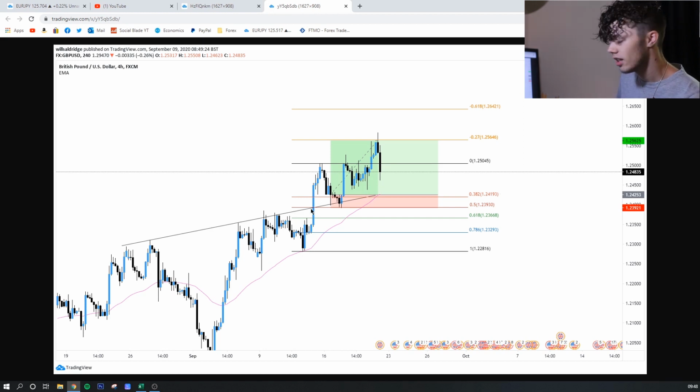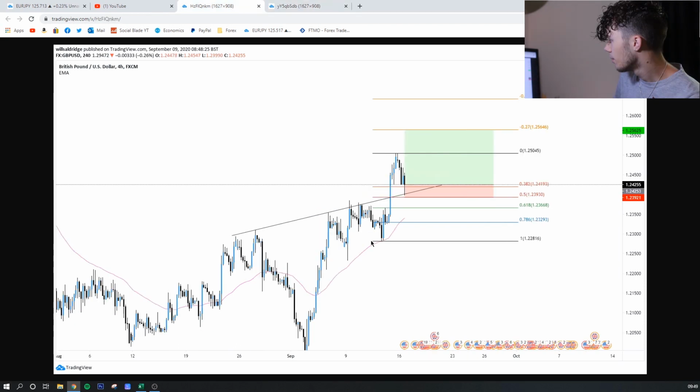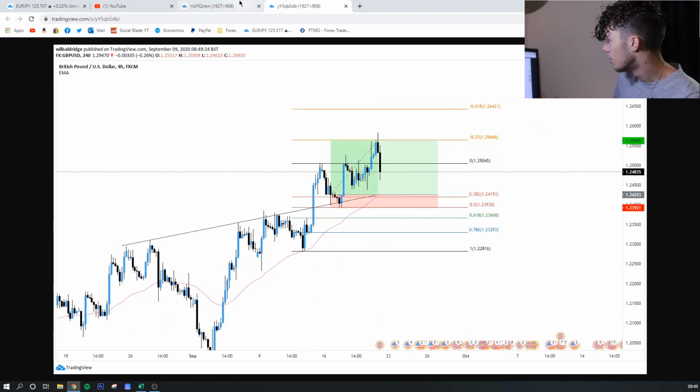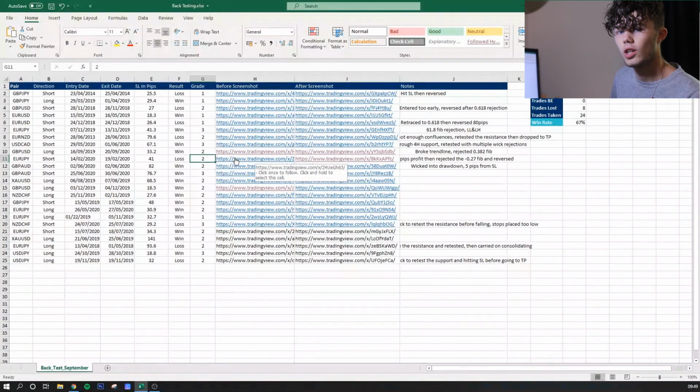In my strategy, I wait for breaks and retests, and I usually draw in a fib and wait for some rejections of that, or a bullish engulfing if it's a long trade or something like that. You've got to have multiple confluences before you enter any trade, because just because you had one bullish engulfing doesn't mean it's going to go long. As you see on this one, at the break, the retest, the fib rejection, and then it went up into profit. Alright, I'll show you an example of a loss now.